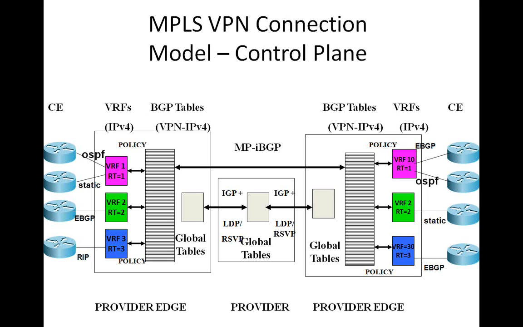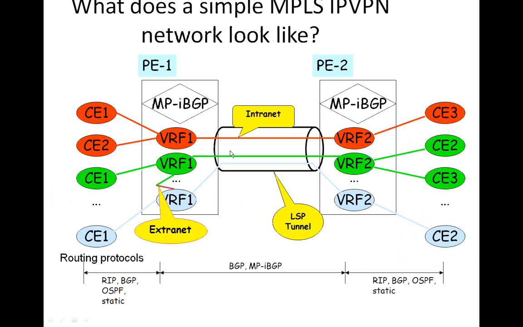Now, in the middle, we have to talk about the global routing tables that are present. We need to be able to connect each of the provider routers to each other, and that is achieved through this global IPv4 routing table, wherein you can be running your OSPF or IS-IS, and then you are also running your MPLS protocols to set up the tunnels. And this picture, the next slide is going to give more clarity. So you can see that the MPLS protocols and OSPF help build these tunnels between the edge routers, and each of the VRF information or the VPN information is going through these tunnels using the MPLS updates.